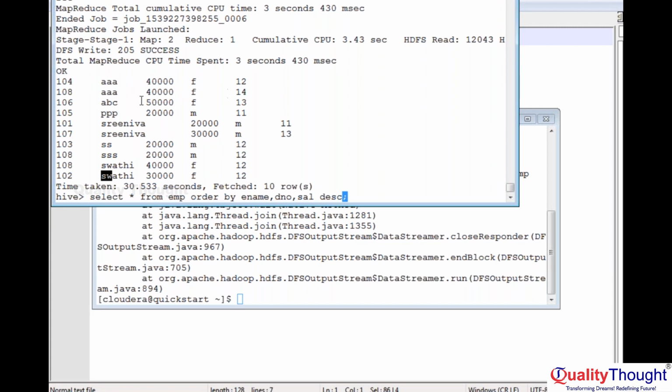So here also we have the same data, right? Same data. Let's update this data. Before executing this command, let's update.